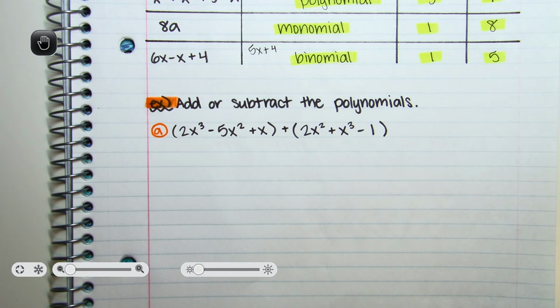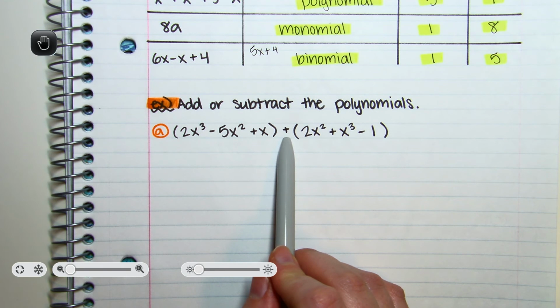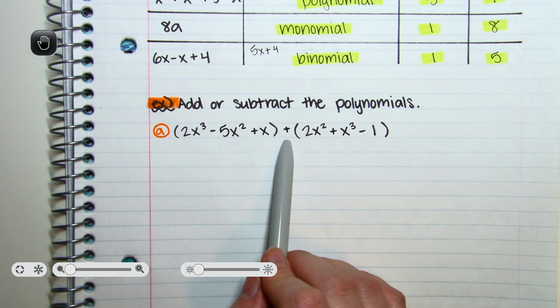Let's go ahead and check out an example now. Now that we understand the different properties of standard form, writing it in the correct standard form, and identifying different parts of them, let's actually start adding and subtracting. So this first one, we are adding. So you have a couple of options here. You can either rewrite this whole thing out without the parentheses, or you can just look at your like terms and cross them out as you go. Personally, that's what I like to do when it's addition.